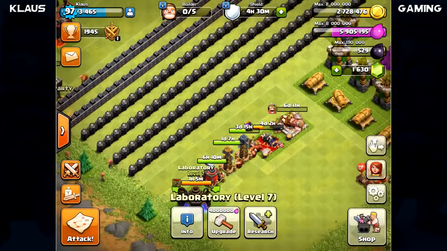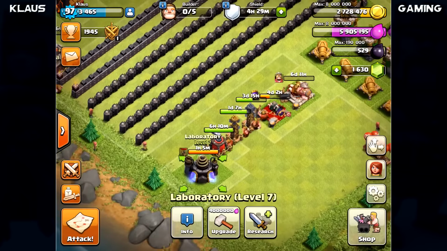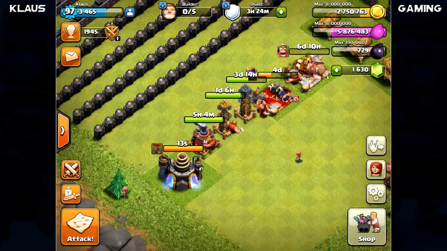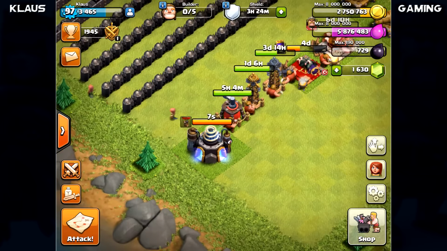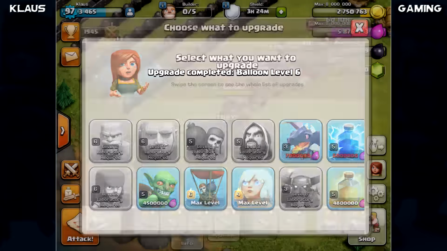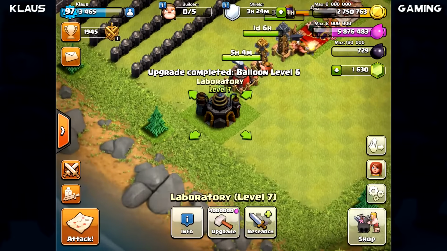All right, so let's wait an hour and 5 minutes and let's do this new laboratory upgrade. So here we go, 17 seconds to go. Guys, I am super stoked. We're going to start, oh gosh, I forgot what we're going to be doing. Oh well, let's go in. We got five, four, three, two, one. Yes, yes, max balloons, yes.